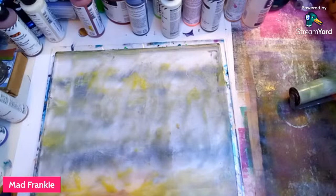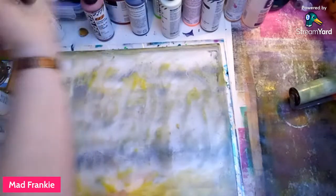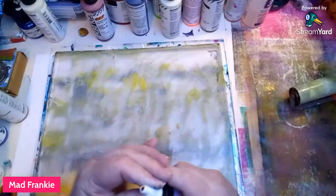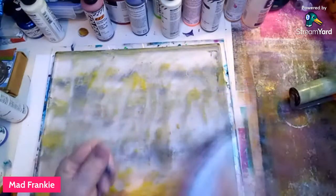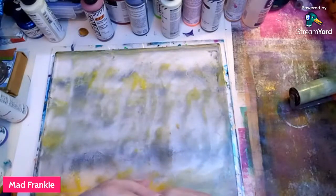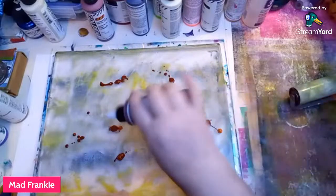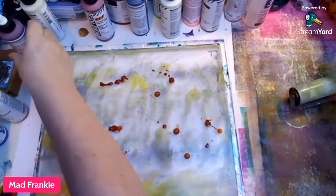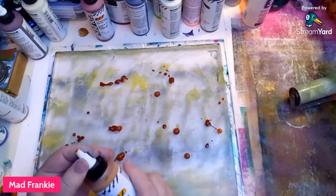Oh dear, it landed on top of another one. Just a minute. I've got to shift it, stop it from drying bent. There we go. Right, now I want a little bit of the Quinacridone Nicolazzo Gold, as close to burnt orange as I can get without using the burnt orange. I did order some burnt orange, but they didn't have it on Jackson, so I've got to wait for this other firm that takes so long to get it to me. So I think I'll use a little bit of that. Sorry, not the Raw Sienna, this one, the Indian Yellow, because that worked quite well.